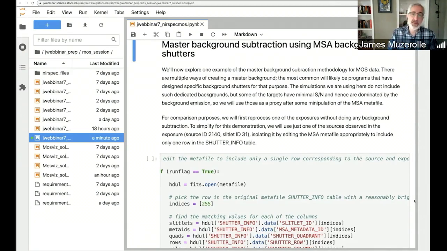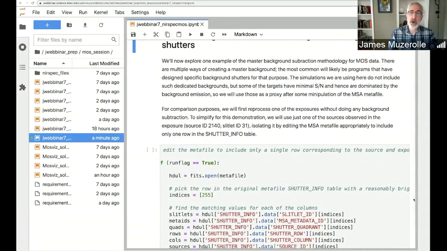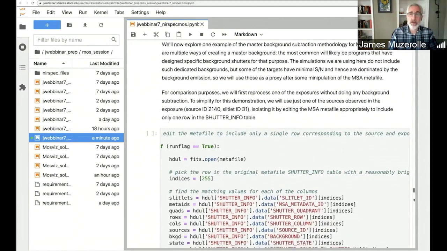In this case, because the simulations were generated with the nod subtraction use case, there were no dedicated background shutters open. However, in many cases, the source that was used in some of the shutters is really not visible over the background, so we can use those as proxies as if they were meant to be open purely to background.